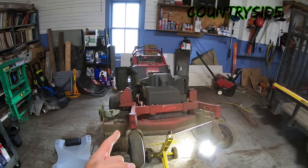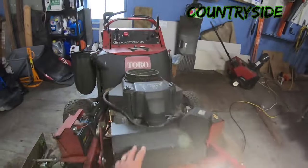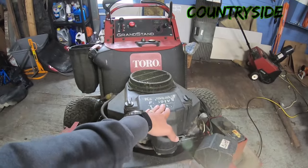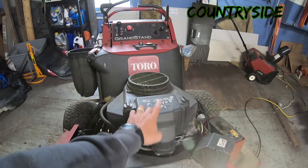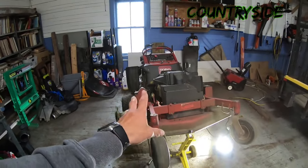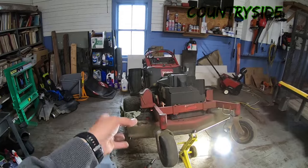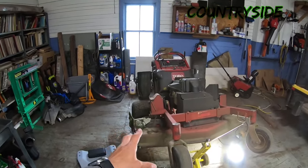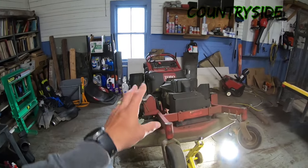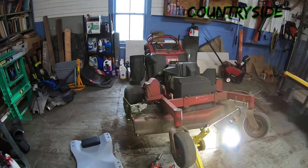So here I have a 2010 Toro Grandstand, okay? This does not have an EFI engine. It has a Kawasaki. I believe this is the FS691V. I believe that's a 23.5 horse, might be 26. I can't remember. Either way, it is not EFI. My recommendation, running X blades works better on EFI engines. You don't get as much lag, but I still barely get any with this machine. So let's take a look at my setup.